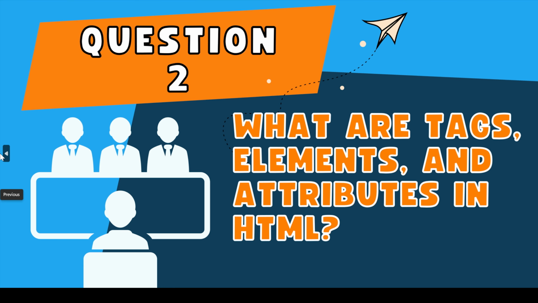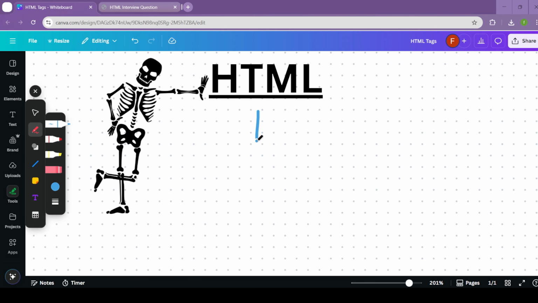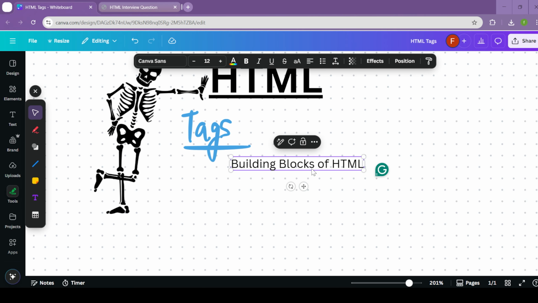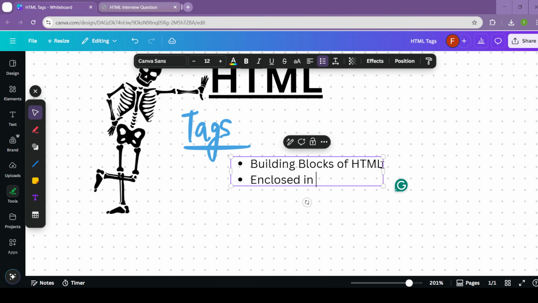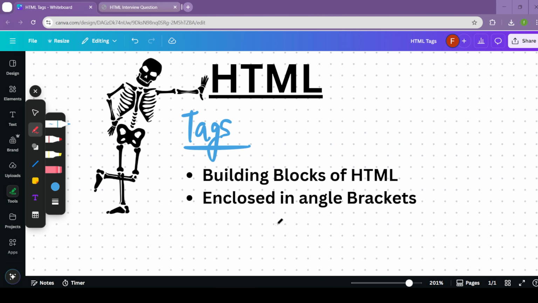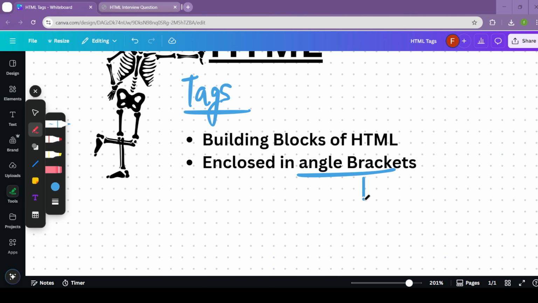So let's have the second question. It says, what are the tags, elements, and attributes in HTML? We talk about tags first. These are the building blocks of HTML and they are enclosed in angle brackets. This is your angle bracket.